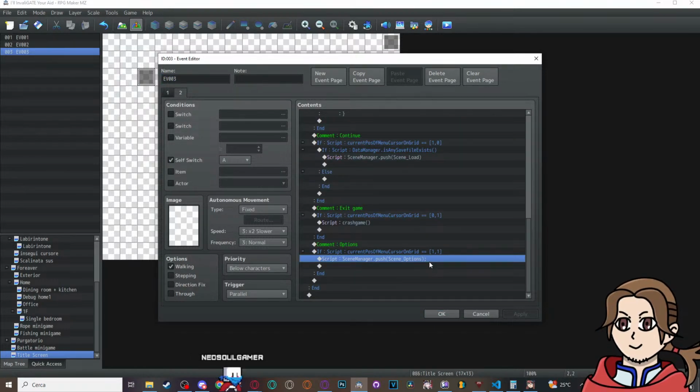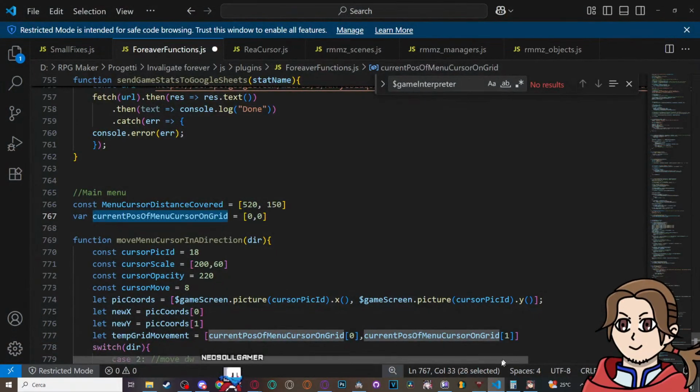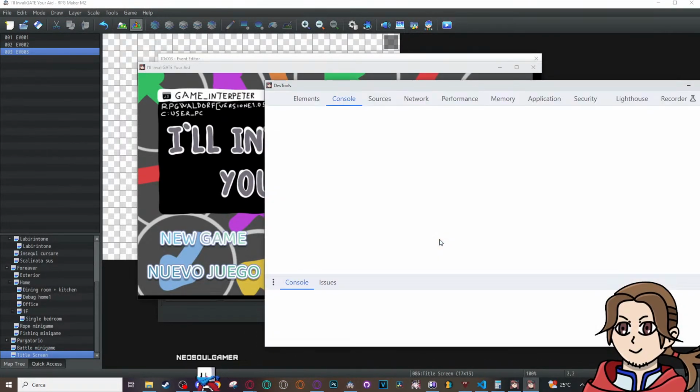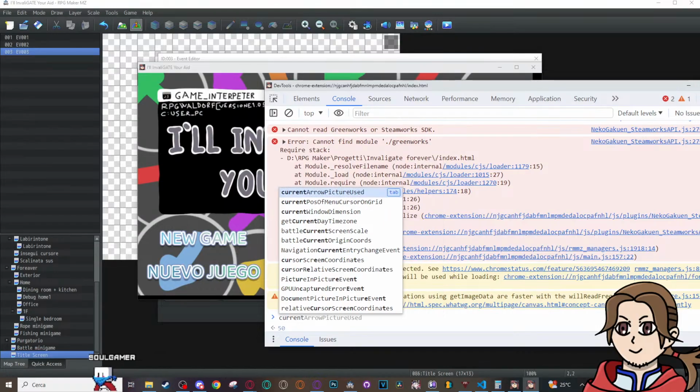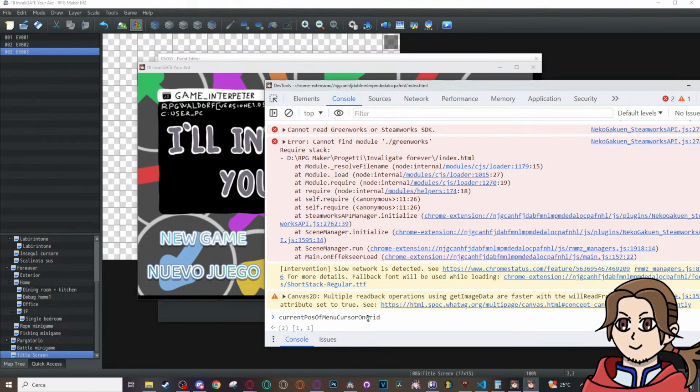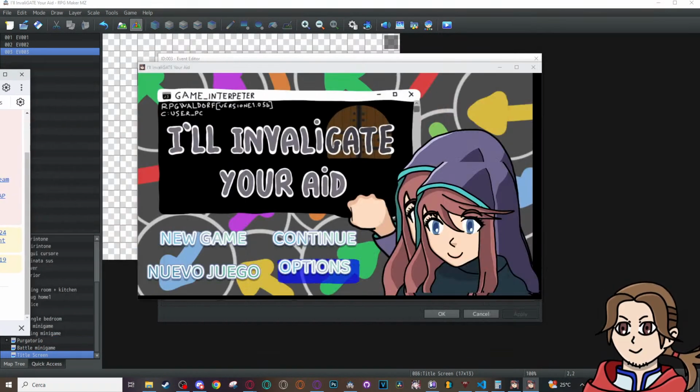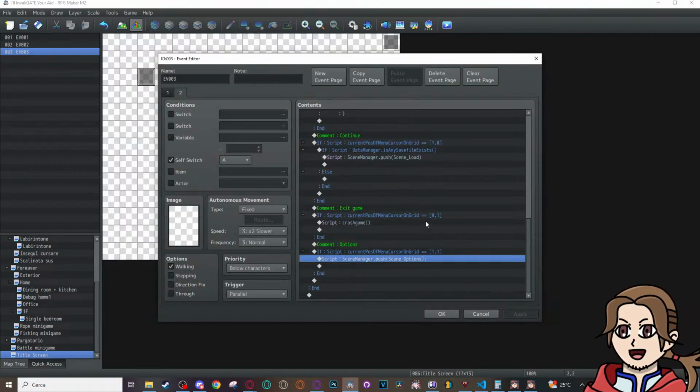Current position of menu cursor and grid should be 1, 1, right? 1, 1. Yeah, it's 1, 1. Why is it not working?